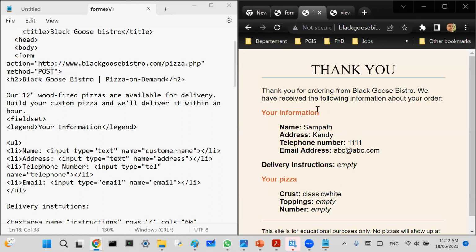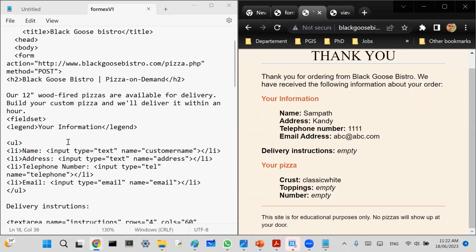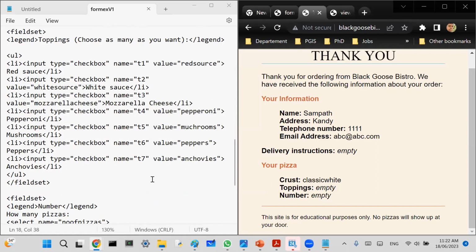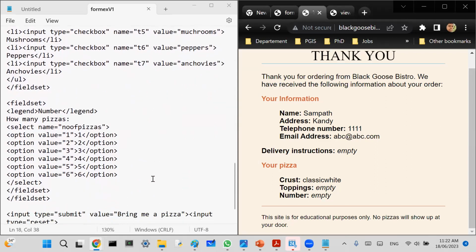Exactly. So you can see the problem that we had earlier was that the naming convention was not matched with the processing script. So you can do that. And if you have done it correctly, everything should show up here, right? As we expect.